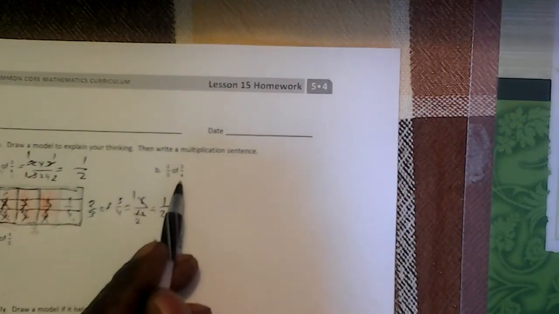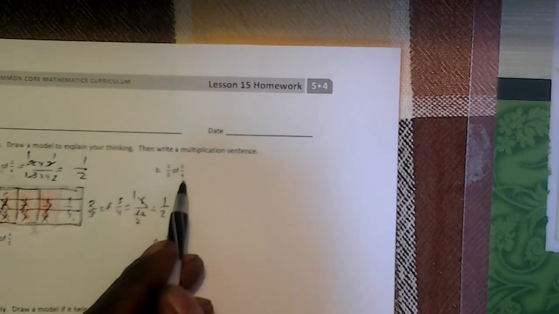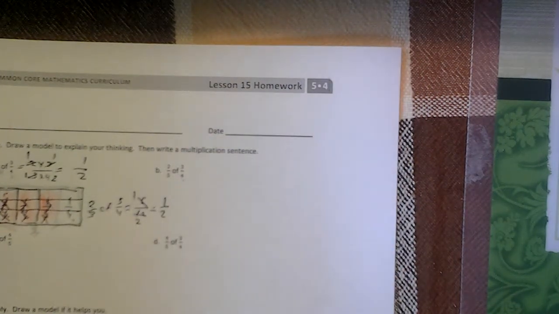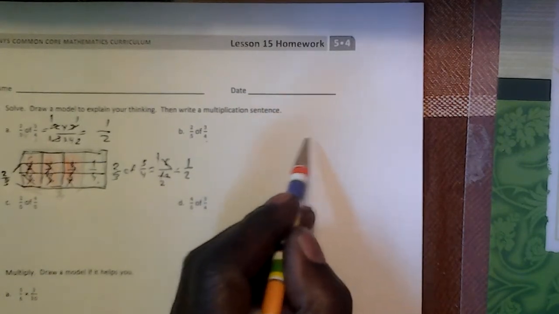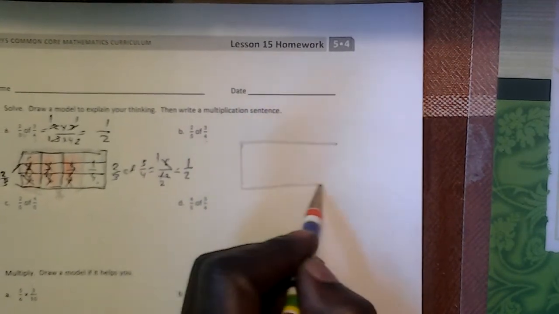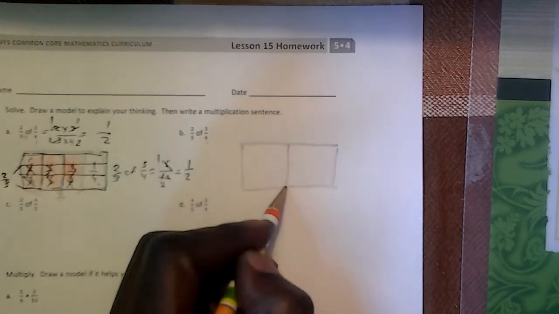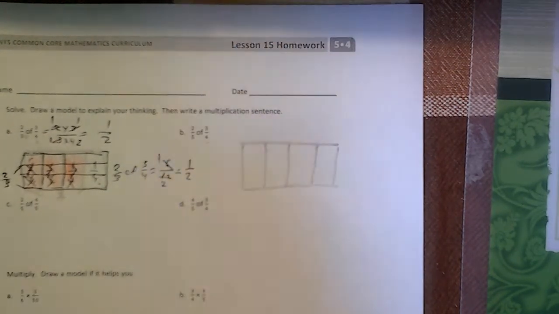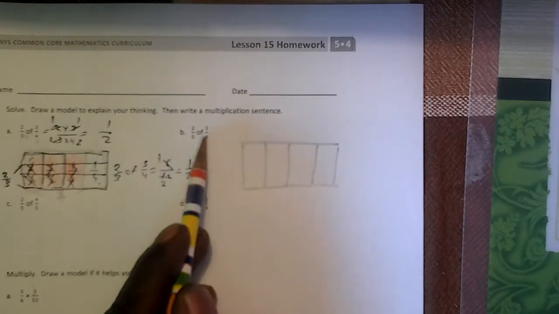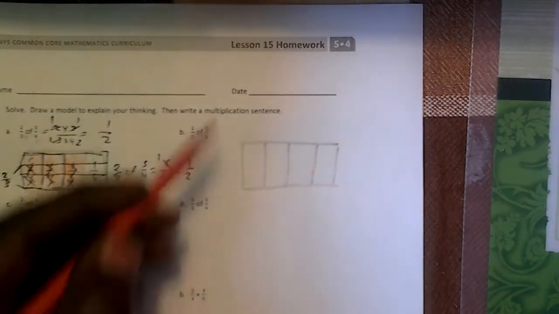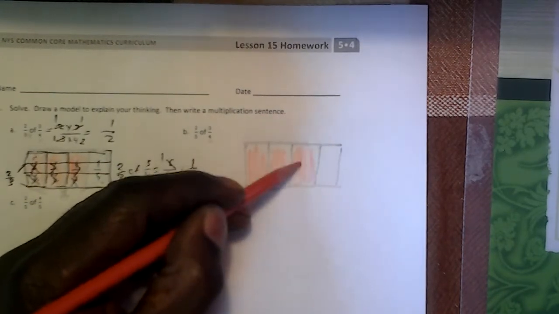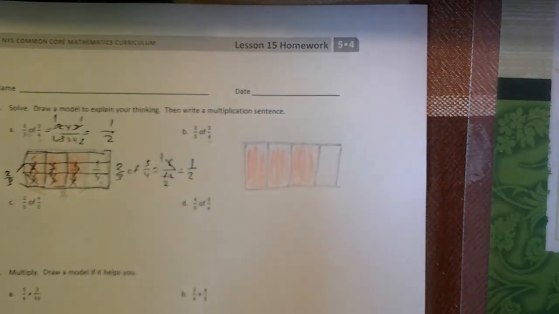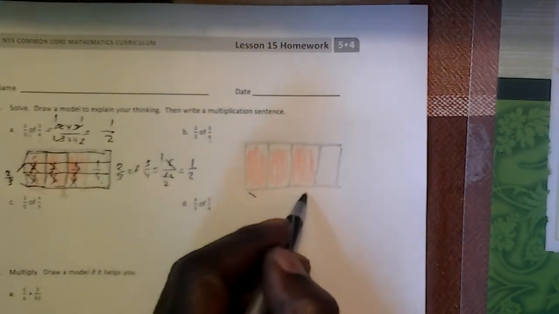So next one, we need 2/5 of 3/4, okay? So let's start by splitting the box up into 4 pieces, okay? And let's do our rectangle. Split it into 4 pieces down the middle. Okay, we got 4 pieces. And how many of those pieces do we need? 3. So let's color 3: 1, 2, 3. And we'll label those. How many fourths?